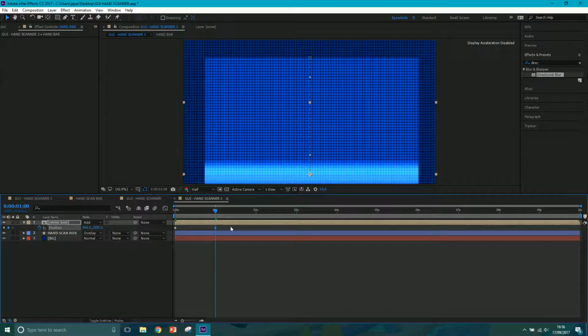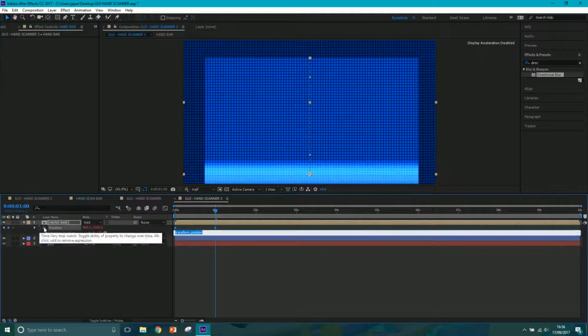So let's highlight both of these keyframes, hit Alt and click the stopwatch, and type loop in all lowercase, then Out with a capital O, so loopOut, and open brackets.